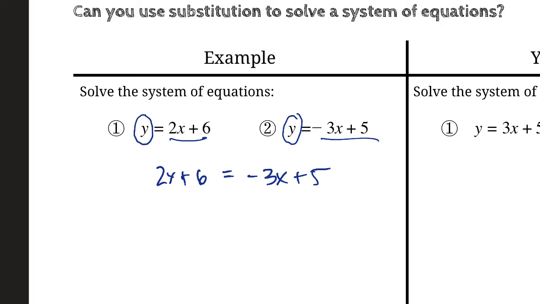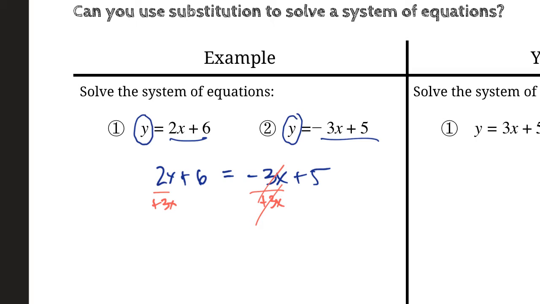And then this is just an equation we know how to solve, right? And we can solve for x. So that's what we're going to do. The trick to these types of equations is to get everything with an x on one side and everything with a number on the other side. I usually like to try to get everything with an x on the left side just to give myself a little bit of a process. So first of all, I want to put this negative 3x on the left side. So I do that by adding 3x, right? So I'm going to add 3x and I'm going to add 3x. And when I do that, these 3x's are going to cancel out with each other. So all I'm left with on the right side is now 5.